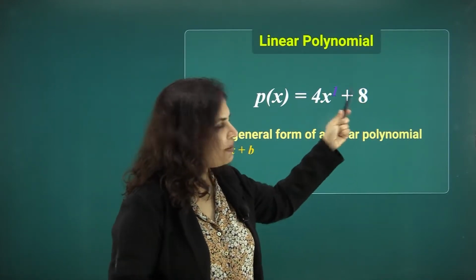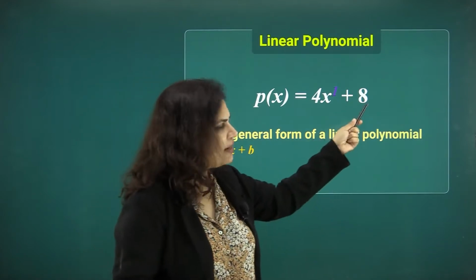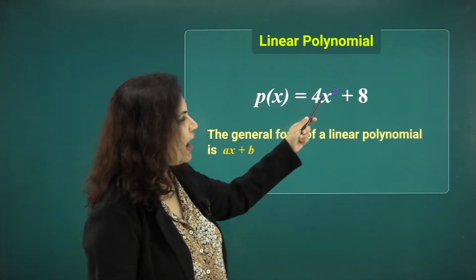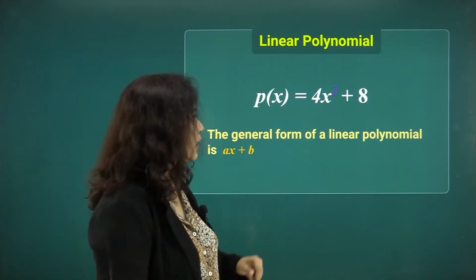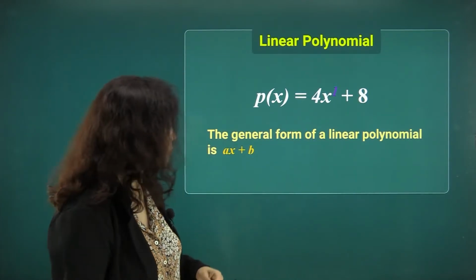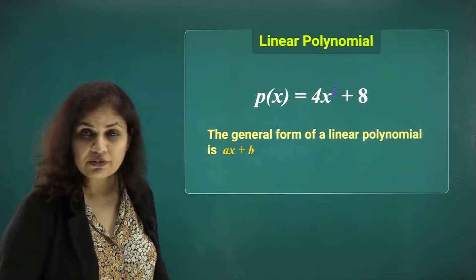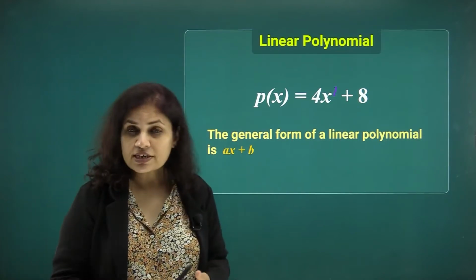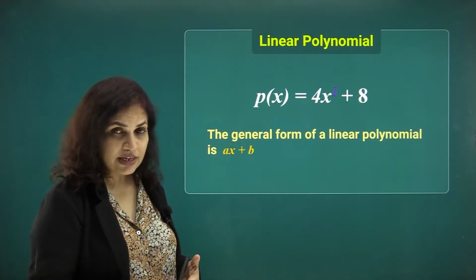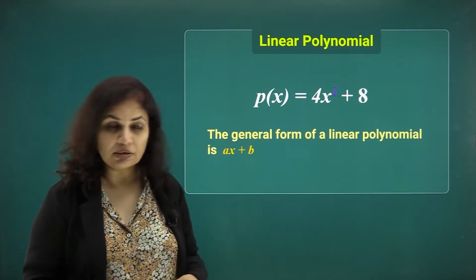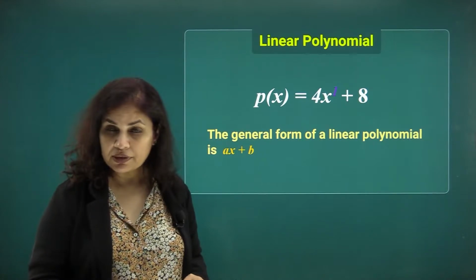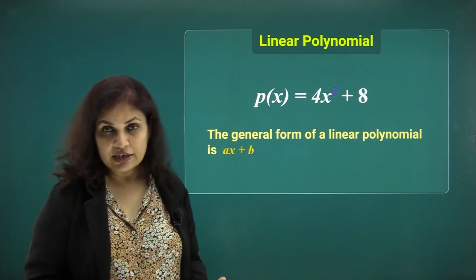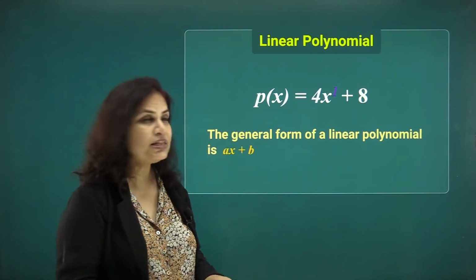That is why we do not write a variable with the next term, and this gives rise to a constant term in the polynomial. So, here the highest power of the polynomial is 1, which means it is a linear polynomial, and from here we come to the general form of a linear polynomial. If it is a linear polynomial, obviously it will have its first term as a coefficient of x and the second term is a constant term. The first term will always be multiplied with x because x raised to the power 1 is the variable with the highest power. So, the general form is ax plus b.